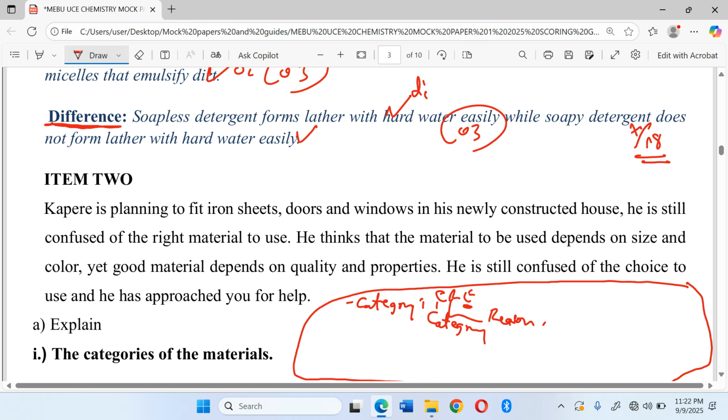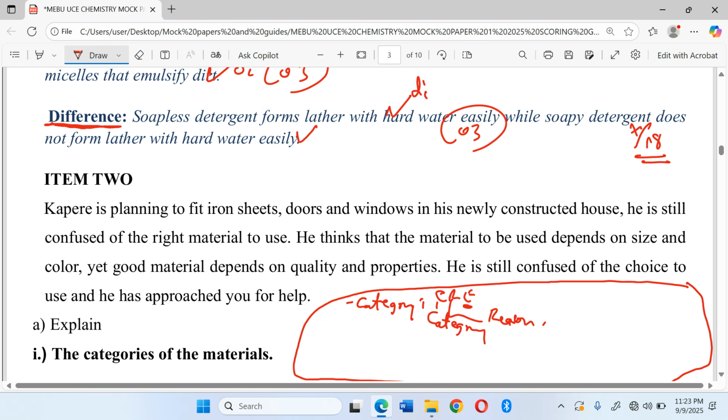There are a number of topics, and we have a session where we are summarizing different topics that can come under item 2, different topics that can come under item 1, and the same case with section B. Make sure you have time and you go through those facilitations, and then you'll also be helped out. So let's go through this.